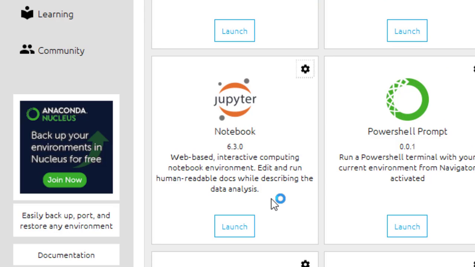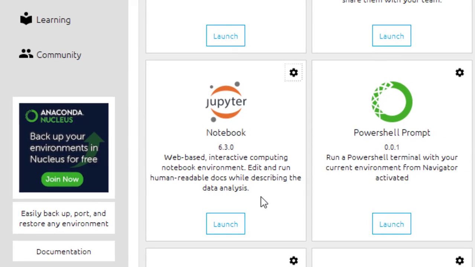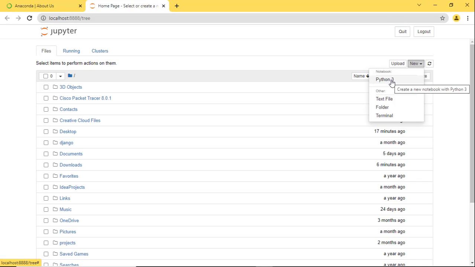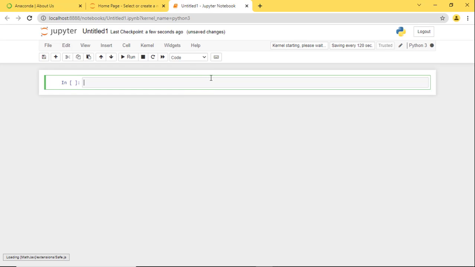So you click on launch, and when you click on launch, you will notice that Jupyter actually runs on your browser. So this is exactly what I get in my case, but I can simply click New, and New Python 3 notebook. You can also click a new text file, new folder, new terminal. So I'm just going to click New Python 3 notebook, and once you do that, the actual Jupyter notebook will come up, and this is exactly what it looks like, guys.